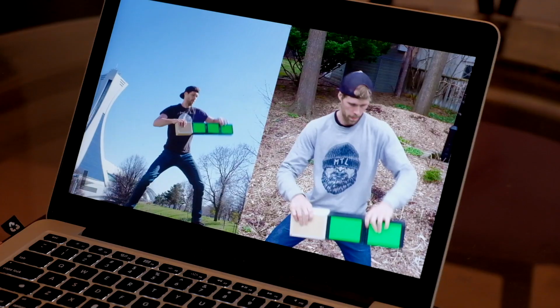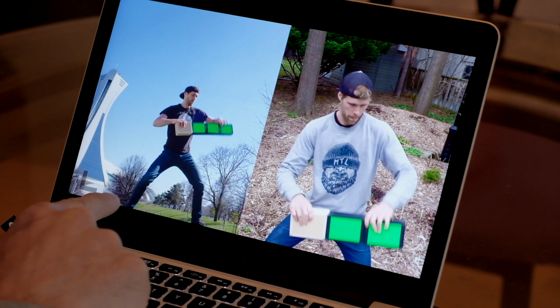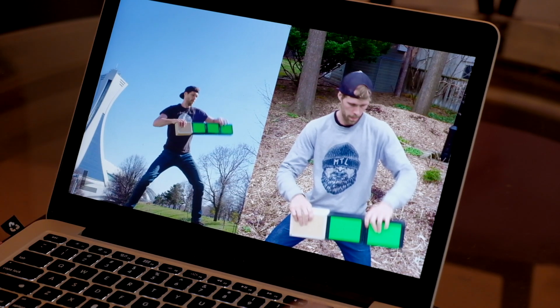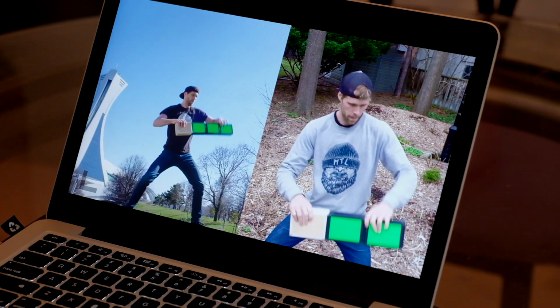See you inside. I've got the three box version on the right, the four box version on the left, and I'm hoping that through these drills we'll have sort of a wax on, wax off Miyagi technique, and you'll see that this is preparing you for this. So frame by frame, here we go.